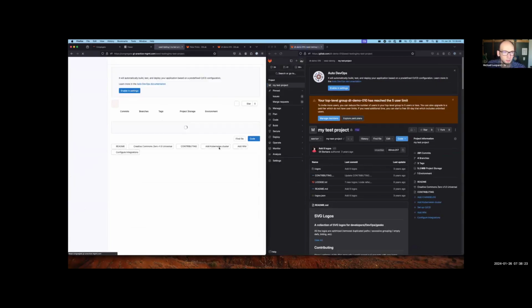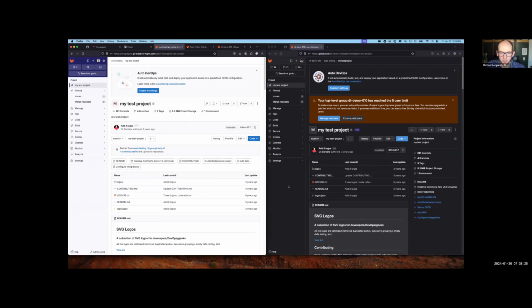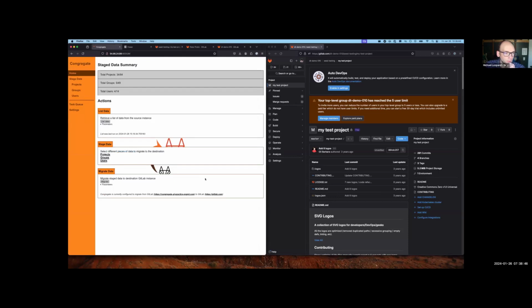Some other improvements we'll make down the line, with no specific deliverable or release date, are some better feedback in the UI to say here's what's done, here's what's migrated. We do have diff reports that are outside of the UI at the moment. We want to get those pulled into the UI in the future as well. And then once it finishes up, it enables you to stage more data, migrate another run, do what you've got to do there, and that's pretty much it.